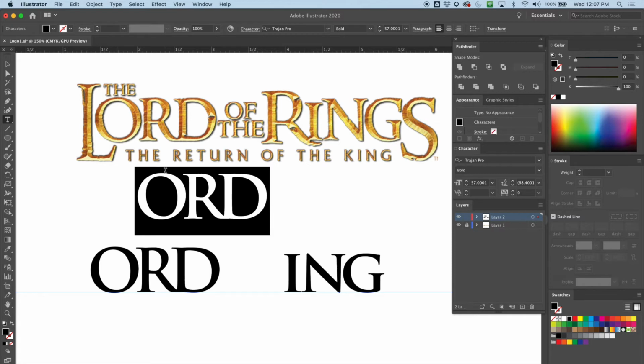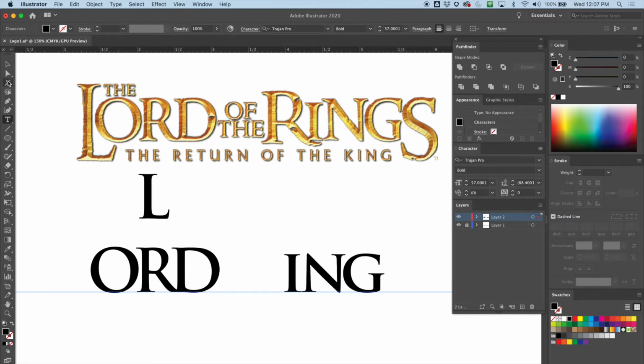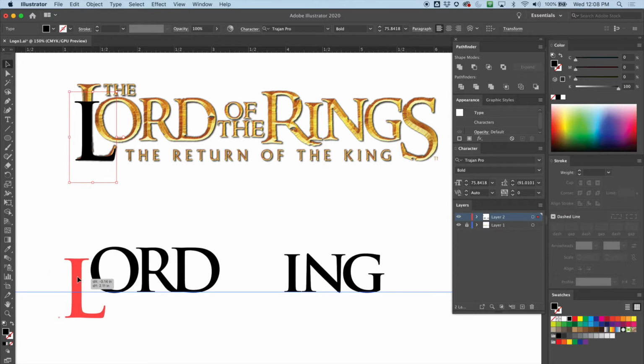Okay, so I just duplicated it again, and I'm going to type in an L. And I can see that it looks like the L was lengthened, right? I mean, when they made this L, just to show you the way the proportions have been changed here. So let me try and make it the same size. Somewhere around there. But you can see here how the top of the L was lengthened out like that. Okay. So I'm going to bring this down here. I'm going to place it pretty close to that O. And then after I create outlines, I'm going to have to take this L and bring that top way up there.